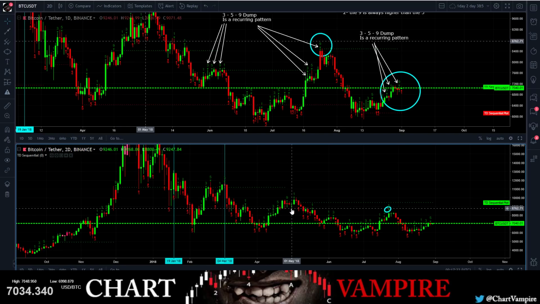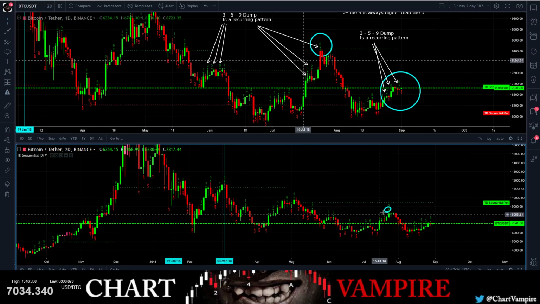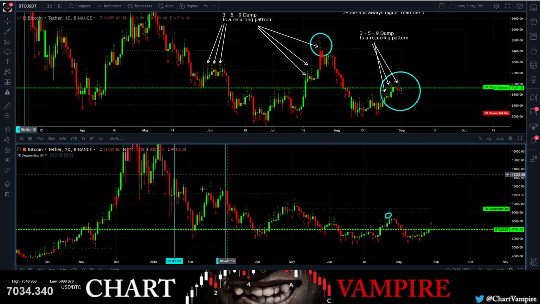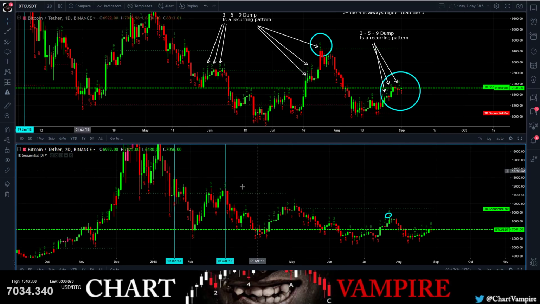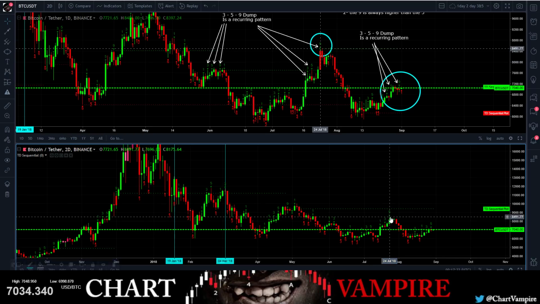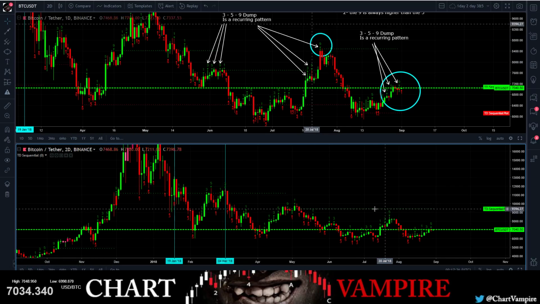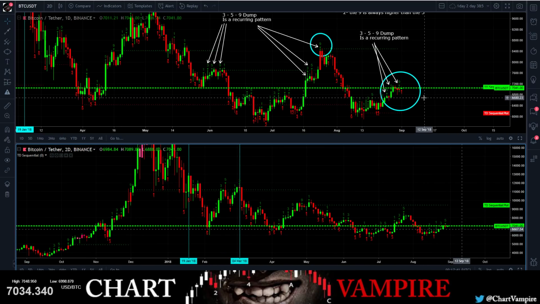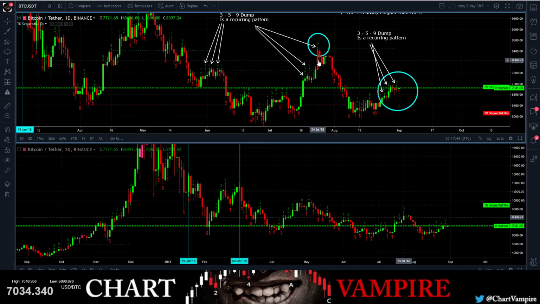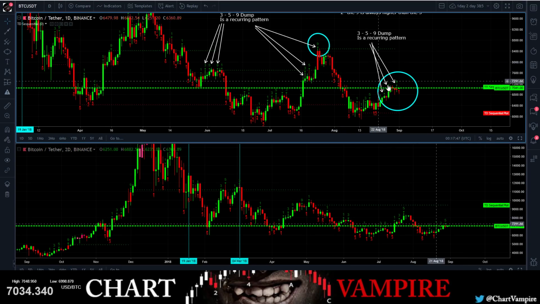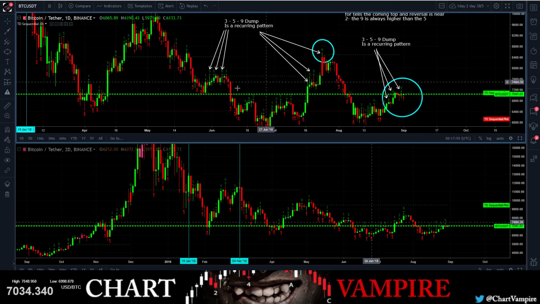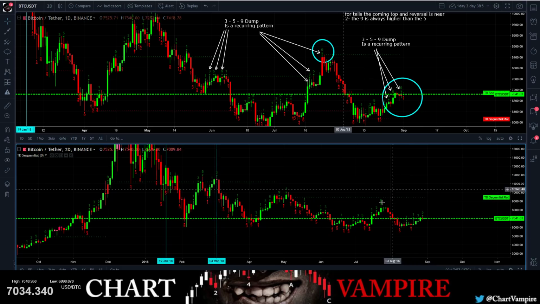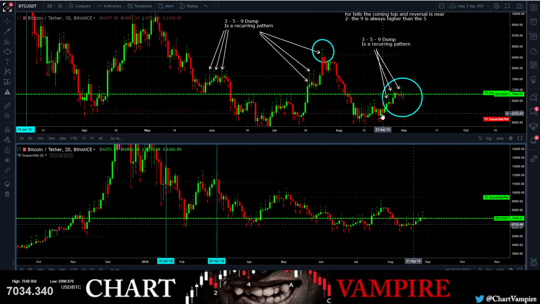So this is a very interesting pattern that's playing out here, right? You've almost got a confirmation here that this could possibly fall out here. So you've had your 9, you've had your 3, your 5, and your 9. 3, your 5, and your 9 right here. And I'm looking to see if this is it, if this is going to be a fallout pattern right here. Okay, so you've had your 3 and your 5, and then this fell out right here.